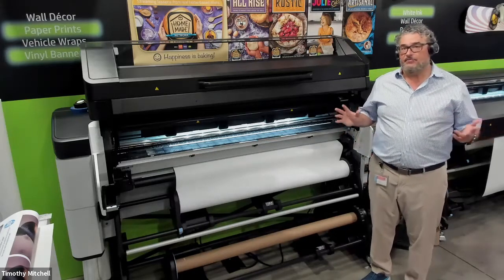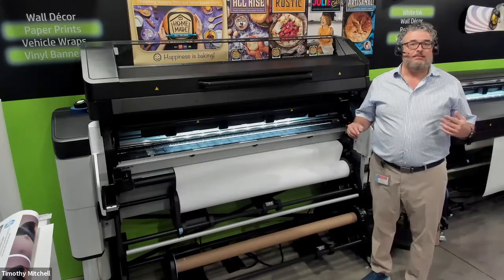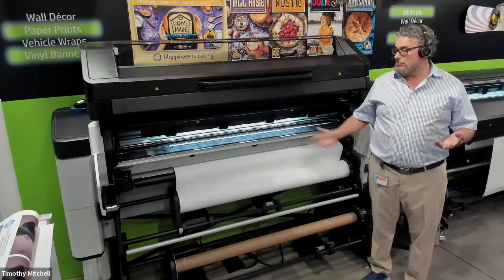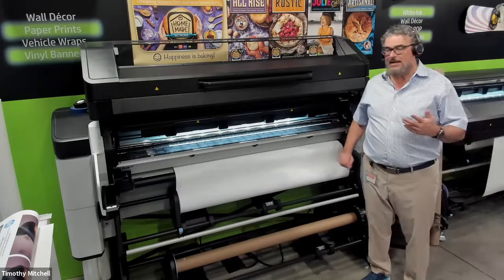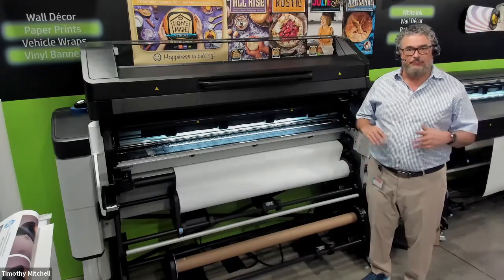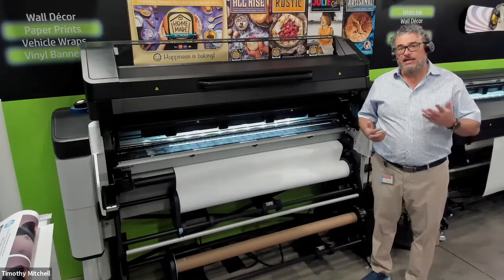I have not had any of my accessories. I have been running for 3 months and I really haven't needed them. I've even run fabric, but it's airtight or coated, and so there's no trouble. It doesn't go on the platen. If a little ink does go through a material and gets on the platen, it's all water-based. I just take some water and/or Windex and wipe it off, and I'm good. I just haven't needed the accessories. And that's kind of how we looked at it.